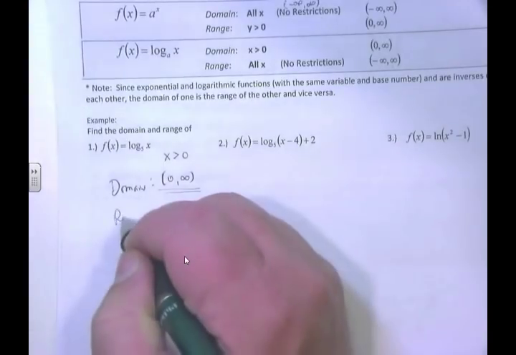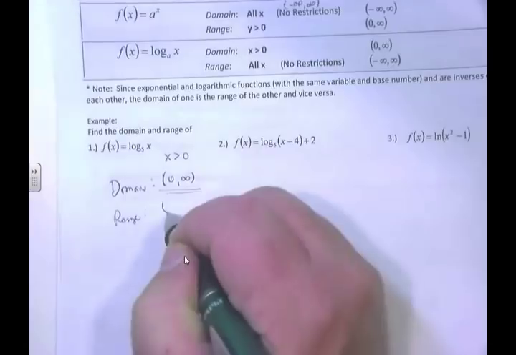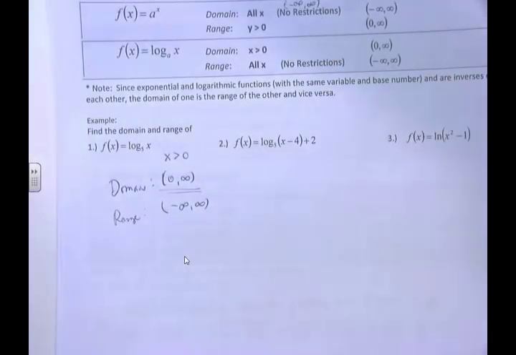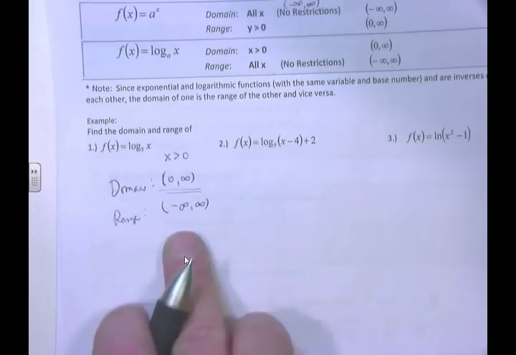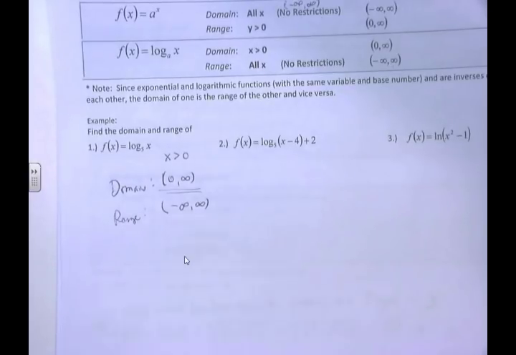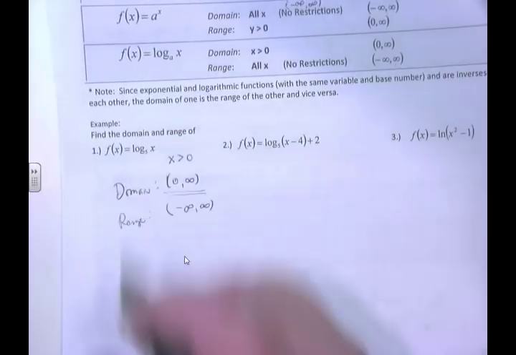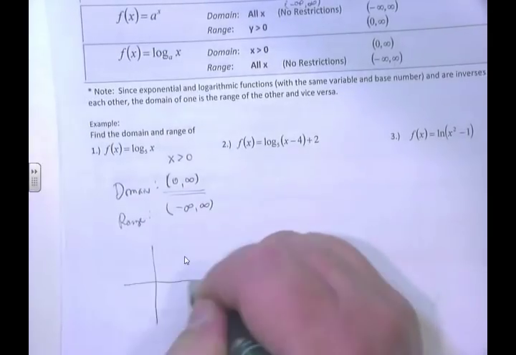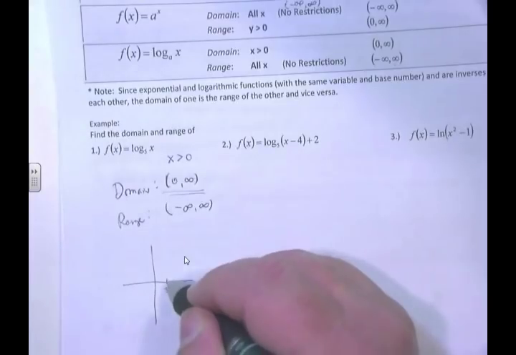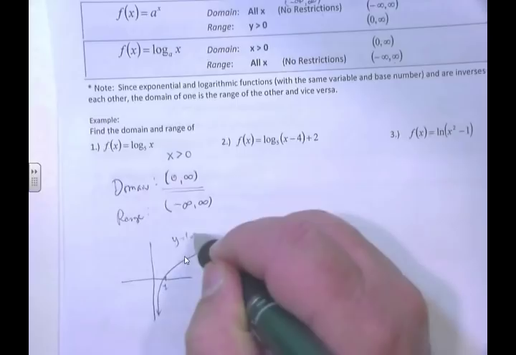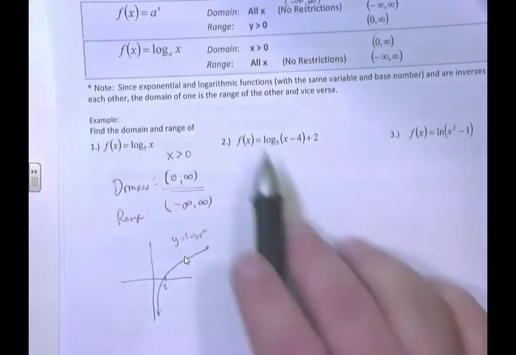What's the range? Always all negative infinity to infinity. All real numbers. The range of all log graphs is going to be negative infinity to infinity. Okay? All real numbers. But then they're going to try to mess you up. Here we go. And what you should do is graph this thing. It's a log graph. We know it goes through the point 1, 0, shoots straight down this way and straight over this way. This is y equals the log base 5 of x.